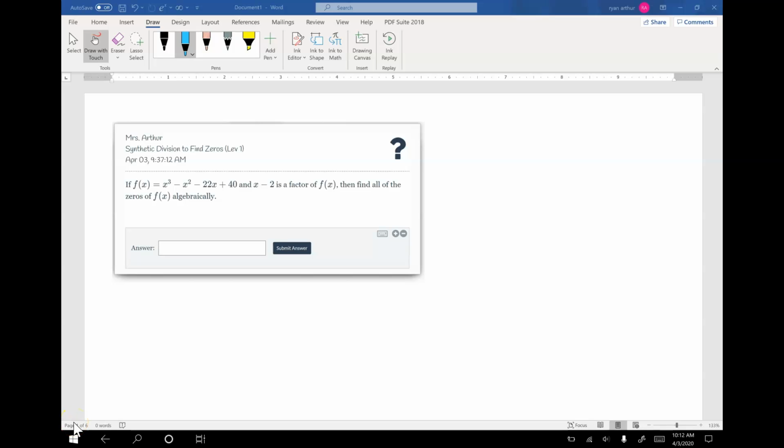Alright guys, so today's Delta Math is on what I taught you yesterday, but they write the factors a little bit different than I did. It's the same concept and you've seen it written this way, but I just want to explain it to you so it makes it a little easier for you guys.